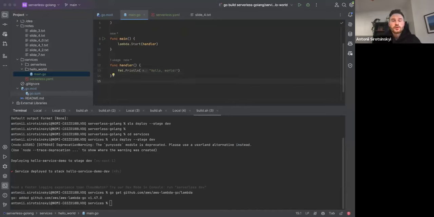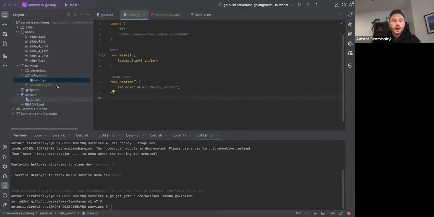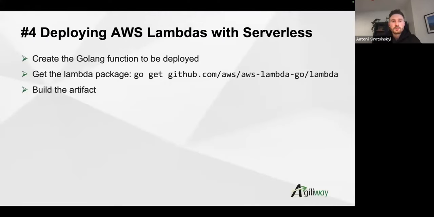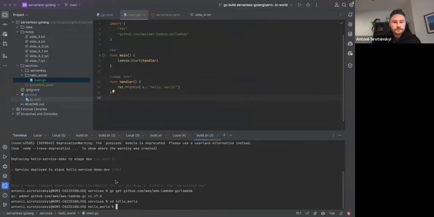Okay. So after we have written our Lambda, we have to build the executable for that Lambda, like build the artifact, and we can go ahead and deploy it. So how would we build the Lambda? We're basically doing the standard Golang build.